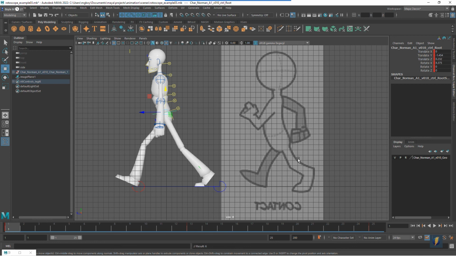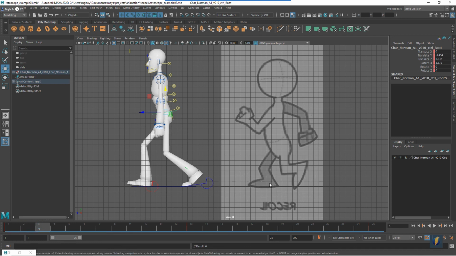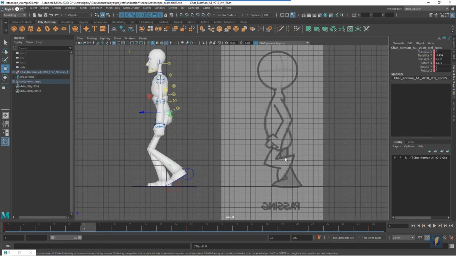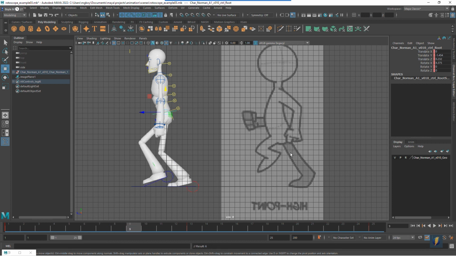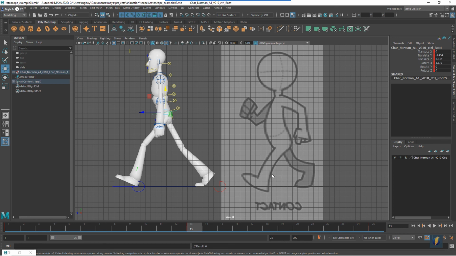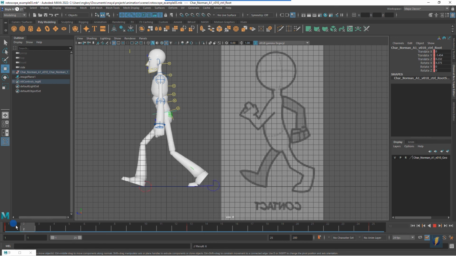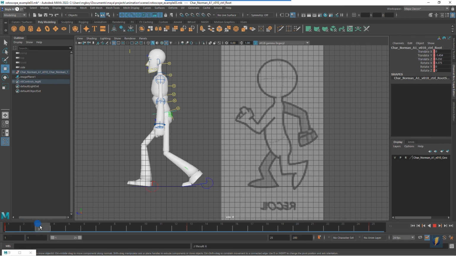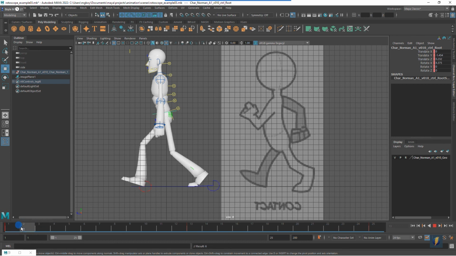But when we look at the other positions, for instance, contact and then we get our recoil, you can see the hips are going down, the hips start going back up on the passing, and then they actually come to their highest point at this state right before the foot comes back down for the contact. So let's go ahead and start implementing some of that. We can come over here to our recoil.